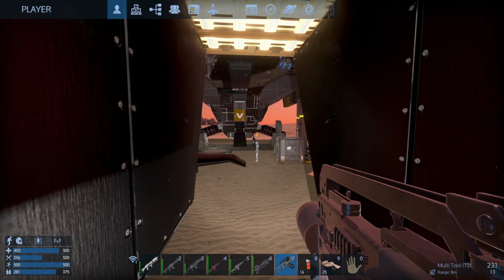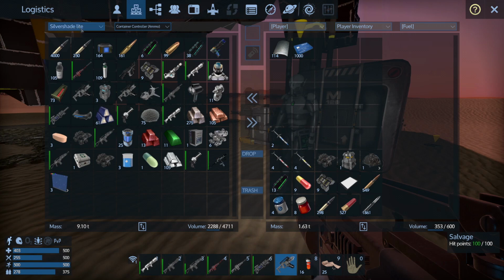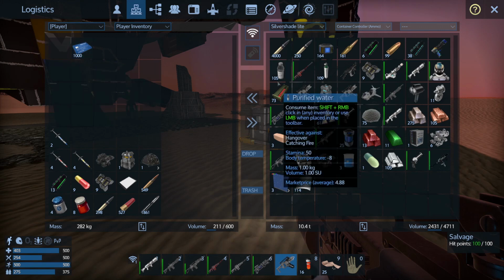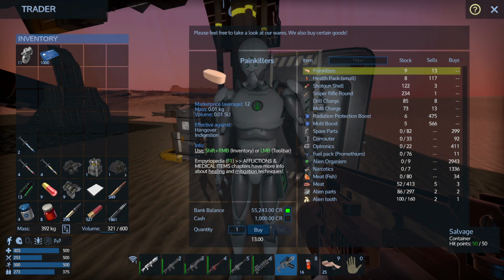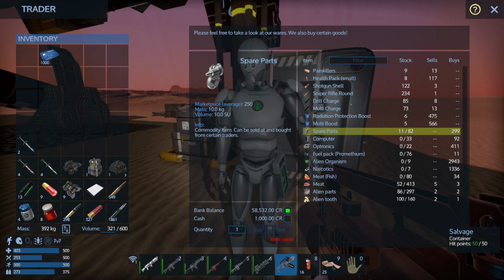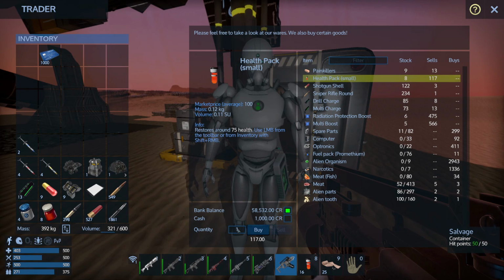Okay. Next thing, just have a quick look at the state of my armor. And 50%, not brilliant. Let me just pick up some stuff. Oh, whoops, got the shade light. That can go into there. We've got some parts like that. I'll just sell off to this guy. Spare parts 11. Over 3,000. Health pack small. Tempted to buy a few of those. Find another 10 of those. No, not enough. Buy 7.